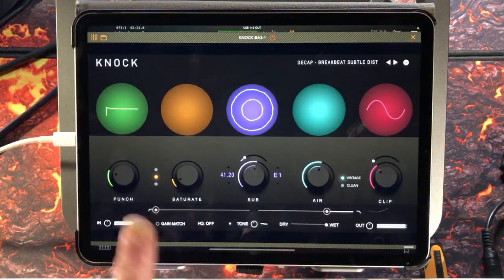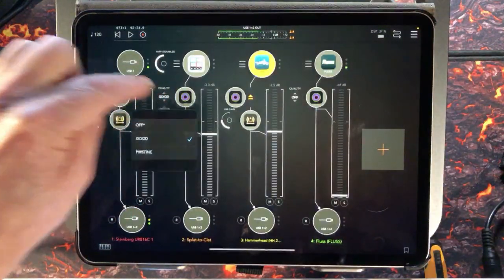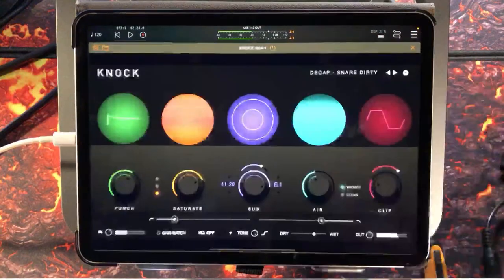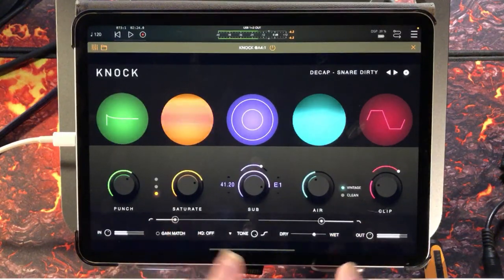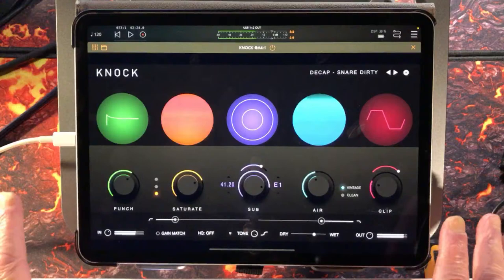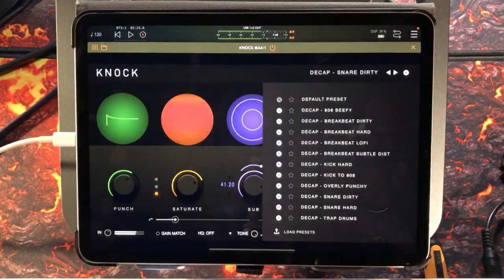Then you have gain matching, high quality. You can set the high quality here as well, so you could go good, pristine, or off. And then you have your kind of attack and release section here. Dry, wet mix, input volume, output volume for gain staging. And that's it. You're good to go. You also get a bunch of presets.